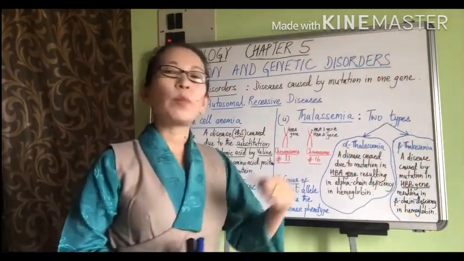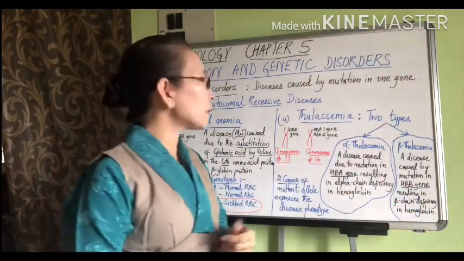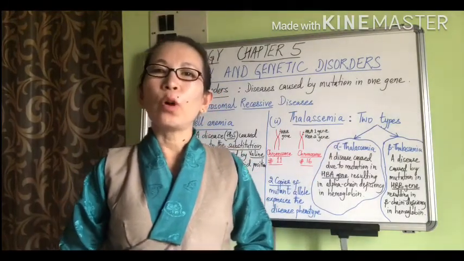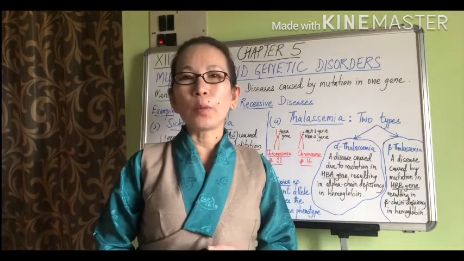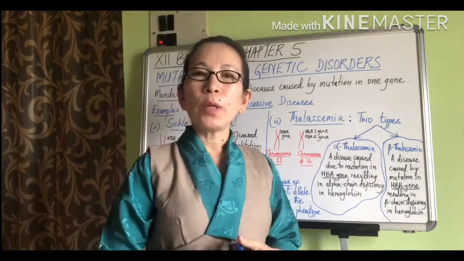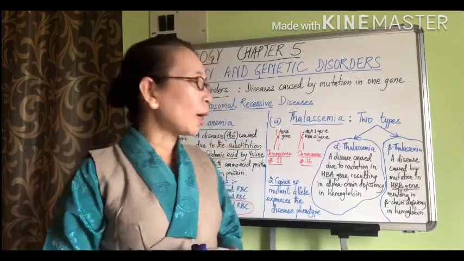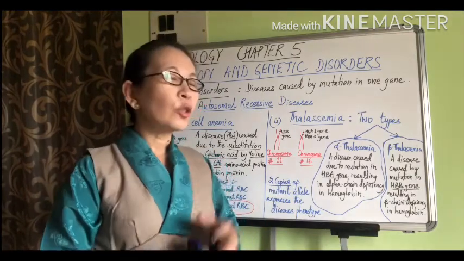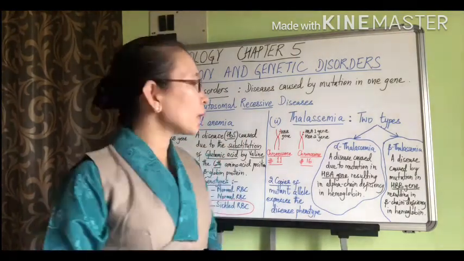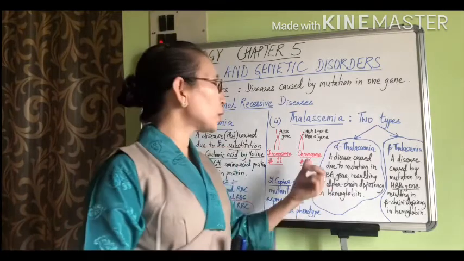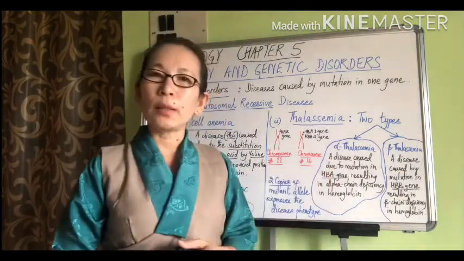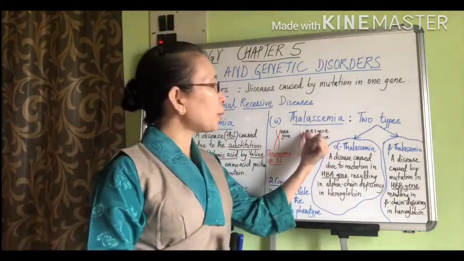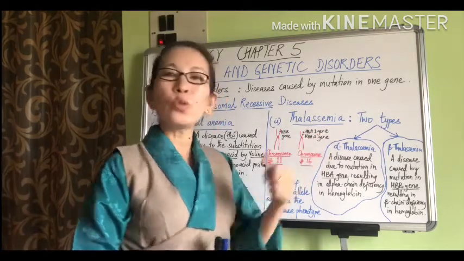Now, yet another example of an autosomal recessive disease is thalassemia. As I said earlier, a normal adult hemoglobin has 4 polypeptides: 2 alpha polypeptide chains and 2 beta polypeptide chains. And we know that the beta polypeptide chains are synthesized by a gene located on chromosome 11. Likewise, the two alpha polypeptide chains are synthesized by two genes located on chromosome number 16, and the names of these two genes are HBA1 and HBA2.